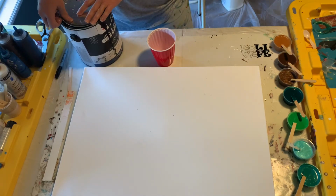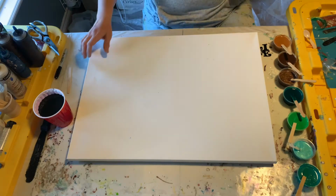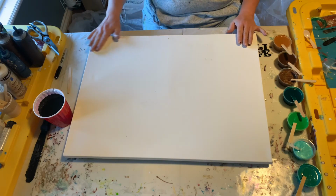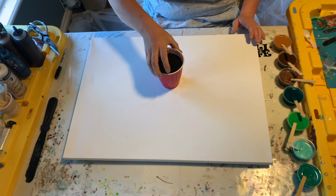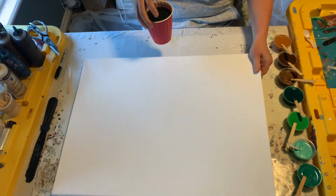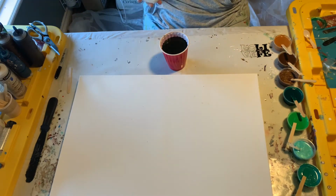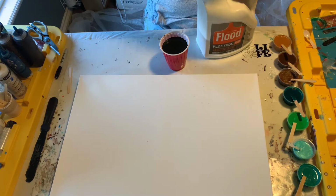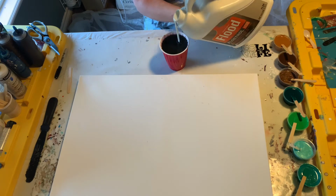So, let's see. Oh my goodness, okay. I'm a little nervous. I'm wondering if I should just add a touch of Floetrol into here. It is pretty thick. I think I will. I don't have a lot of space, but just a little tiny bit, just to loosen it up a little.